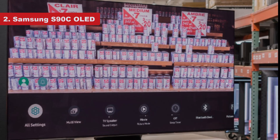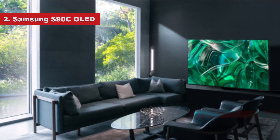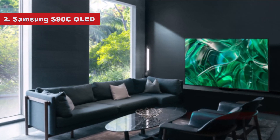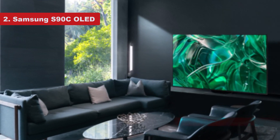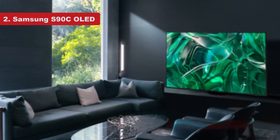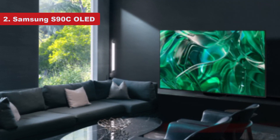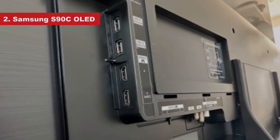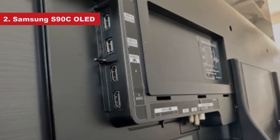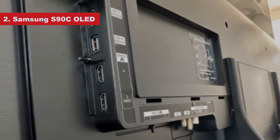And of course, like all OLED TVs on this list, it delivers fantastic picture quality with deep, inky blacks and no distracting haloing or blooming around bright areas in otherwise dark scenes. Compared to the LG, another win for the Samsung model is its four full HDMI 2.1 bandwidth ports, all capable of doing up to 4K at 144Hz.